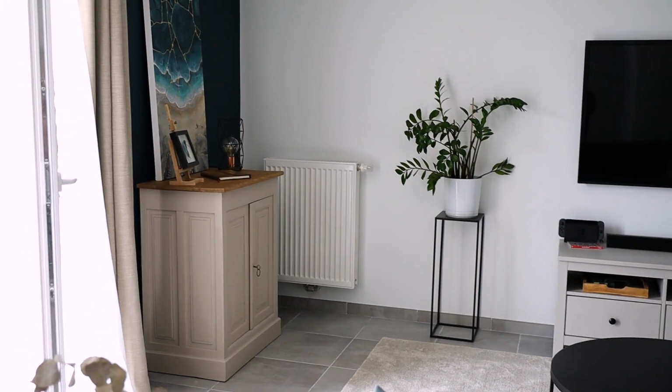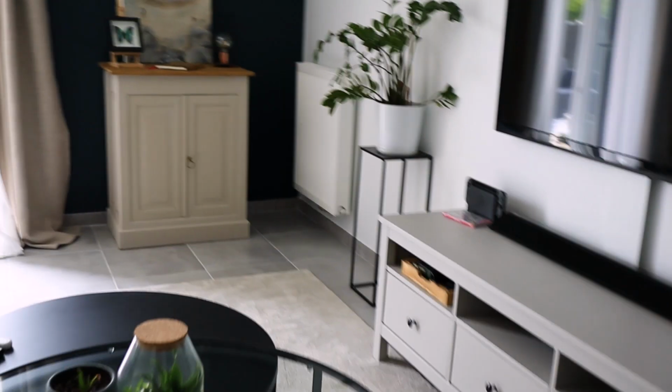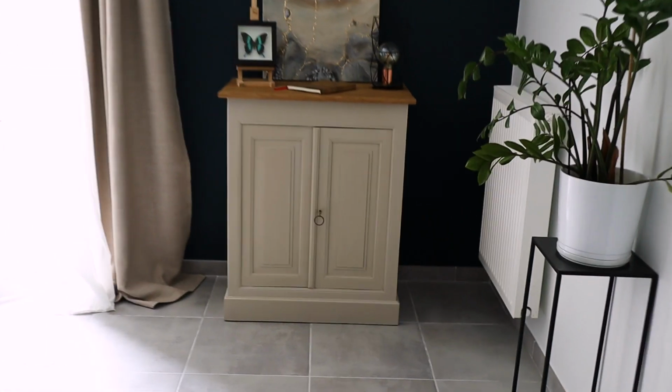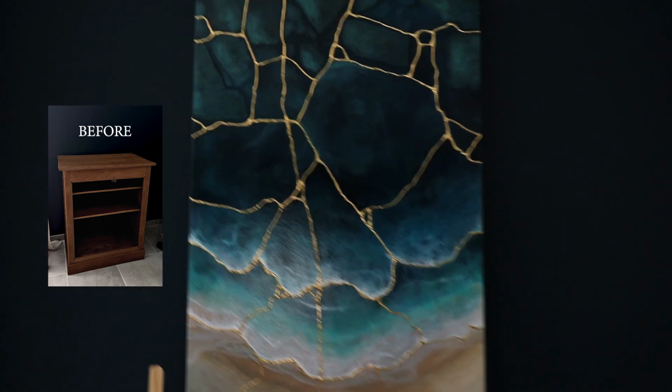Here is my living room. I try to show you the room. I've painted the walls dark blue because obviously I love blue. And here is my little cabinet here, entirely refurbished and repainted and with my new artwork on it.